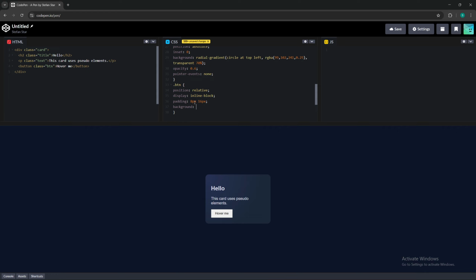Let's give the background color of 6366F1. Now the button is styled. Let's make the border radius 6 pixels, and cursor pointer. And now we have our button.